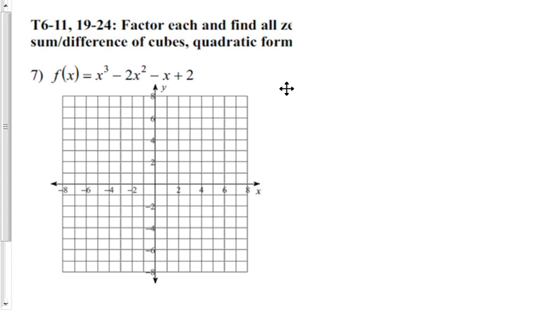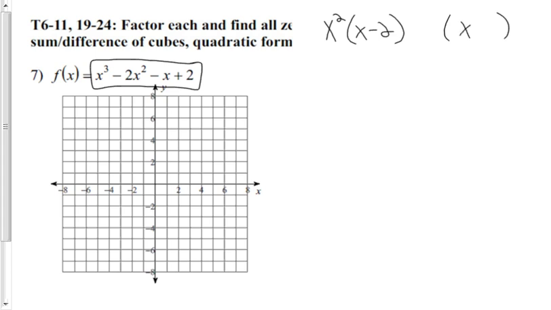We're told to graph this equation by factoring it first, then finding the solutions. So if we're going to factor this, we need to figure out which method we can use. And to do that, we're going to see that there are 4 terms, which means that we're going to try grouping. So if we try grouping it, the GCF of the first 2 terms is x squared, which would result in an x minus 2. Then we want the second group to be an x minus 2, because if it is, then it's groupable.